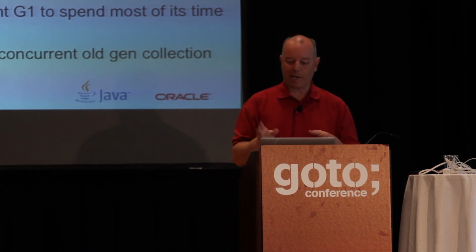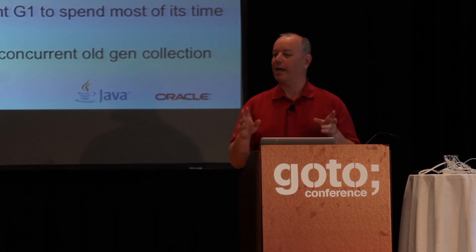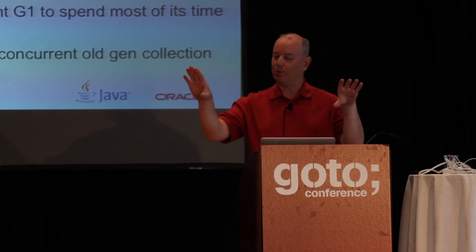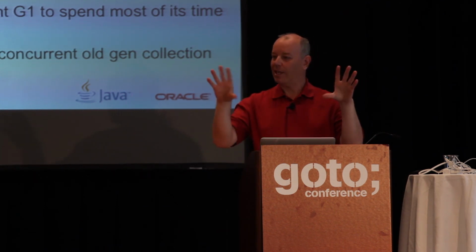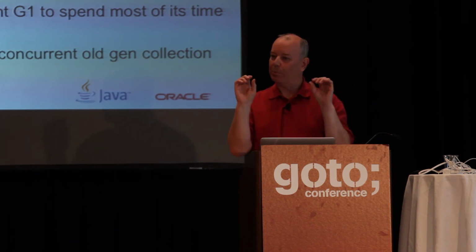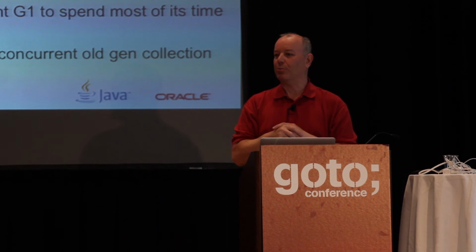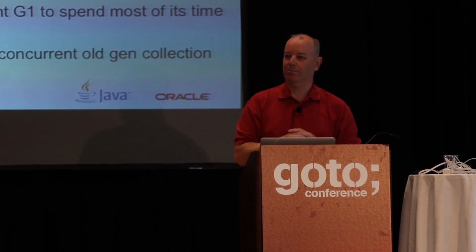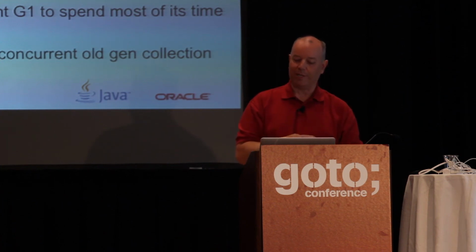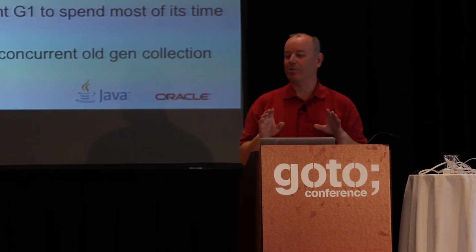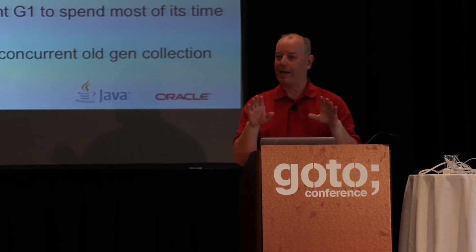The evacuation copy time is where you want G1 to spend most of its time outside of the marking. So when it does marking, it's going to mark the entire old generation area. Once that marking is complete, on the next minor GC, it will pick a set of old generation regions to collect at the same time as the minor GC. And it's during that stop the world phase where you want G1 to be spending most of its time in evacuation. In other words, copying that object.